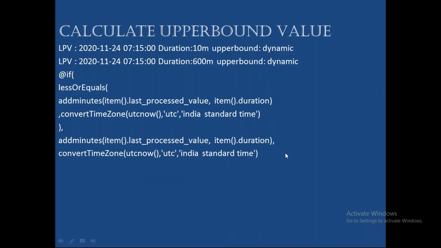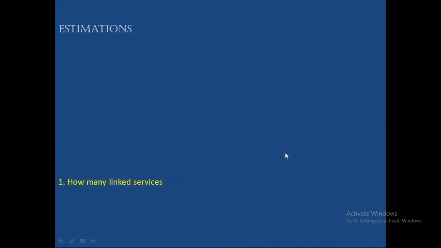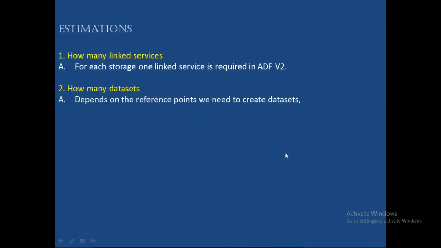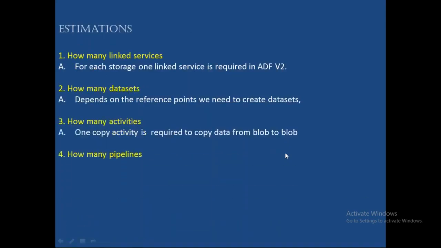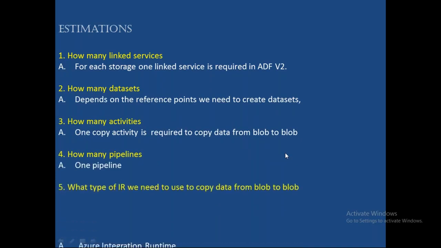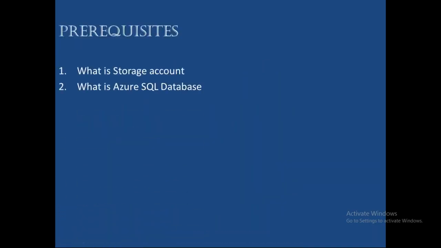Okay, so let me just proceed with other things. How many linked services? One linked service, as I'm going to use one storage. How many datasets? As per the reference points. Activities, I will use all the activities which I mentioned in the overview diagram. Pipeline, one pipeline I will create. Azure integration runtime I will use. Okay. Prerequisites: what is Azure storage account, what is Azure SQL database?